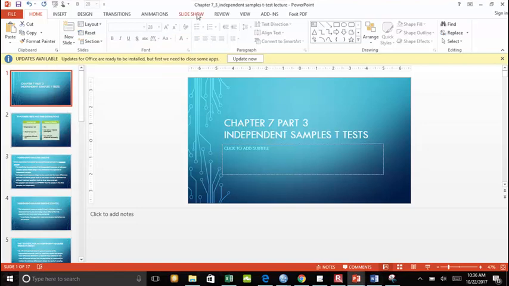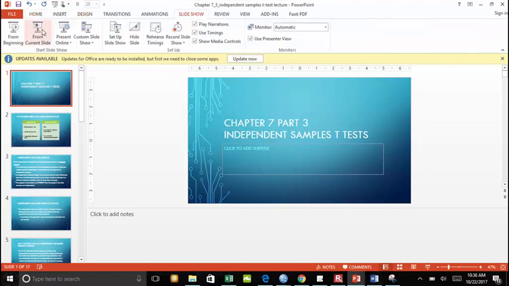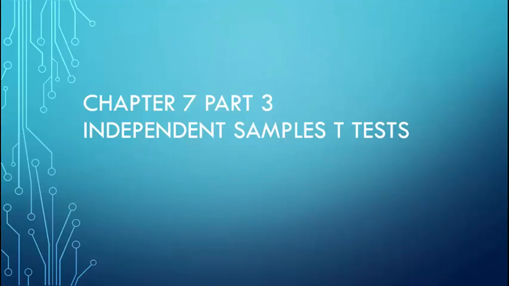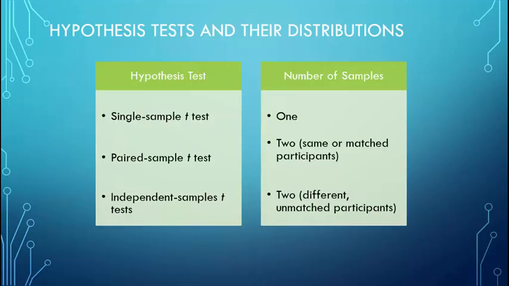Hello again, everybody, and here we are, the third part of Chapter 7, Independent Samples T-Tests. I think you'll see that at this point we're following pretty much the same format that we have in the past, and by now I'm hoping that you're seeing the way that we progress through a hypothesis test and the steps for a hypothesis test using t-tests.